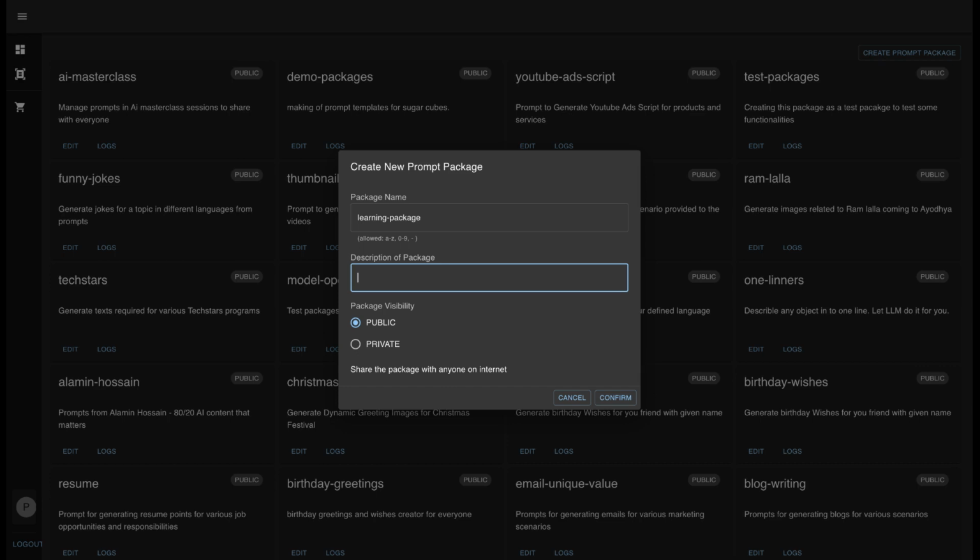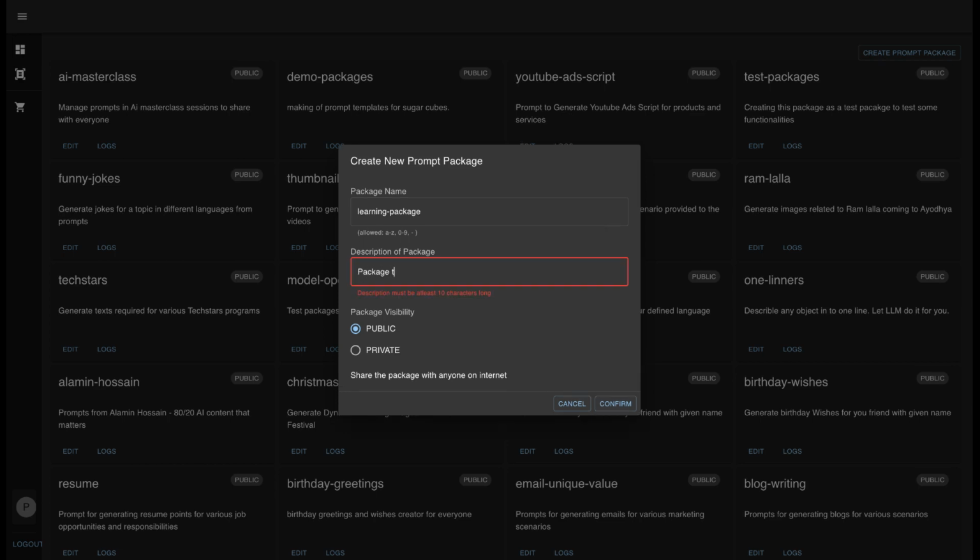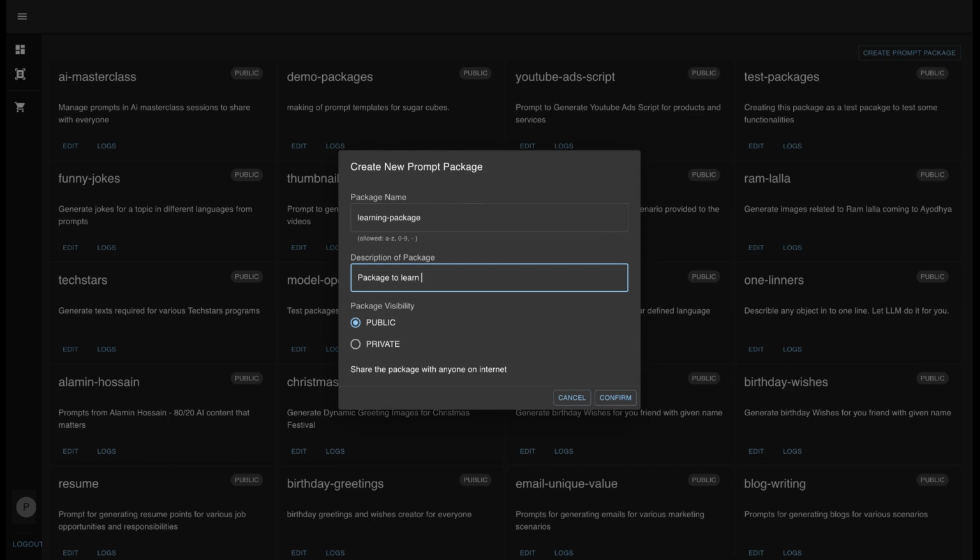This can be anything related to your package, which will help you to identify the package on the marketplace. So let's just make this a package to learn how to create SugarCube. You can write any description you want.